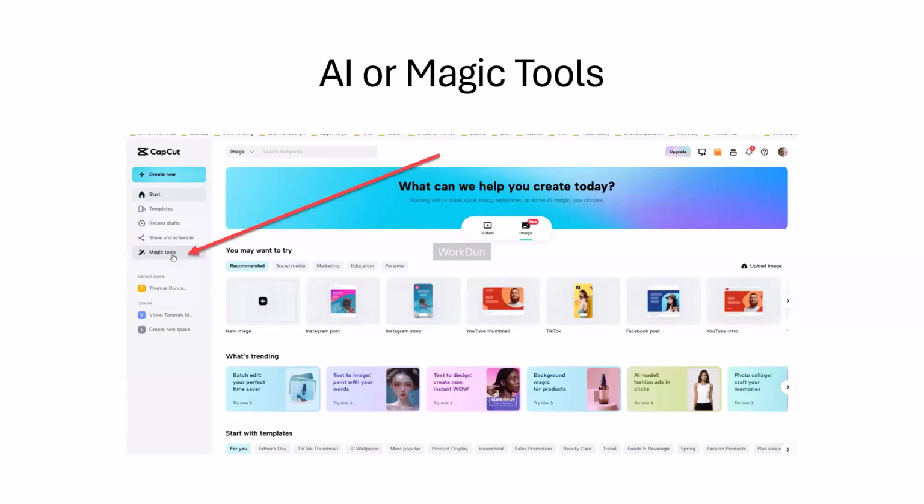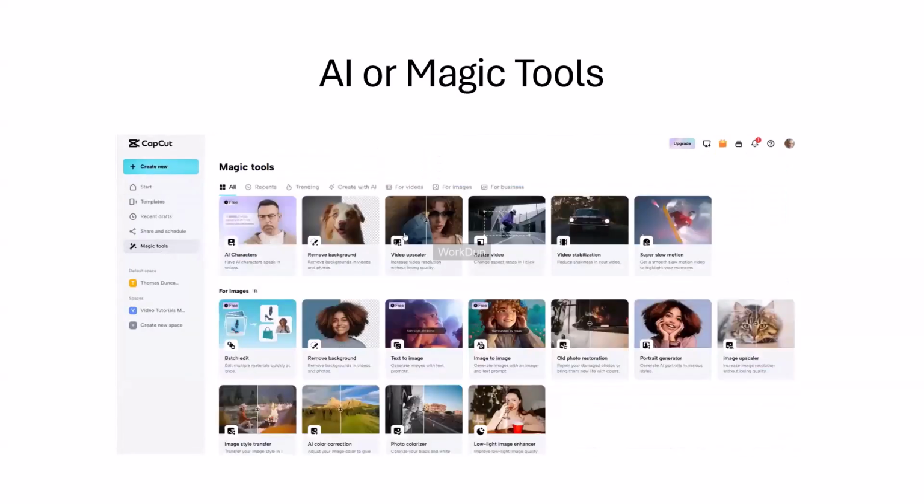And all you've got to do is log into your account in the browser. And there's an element on the left side menu. And again, that depends on when you're seeing this. If you look to the left side menu, there's an element that you should click on called Magic Tools. And that's whether you're on the image side or the video side. If you click on Magic Tools, you're going to see a number of things available to you. And we're just going to talk about a few of these things here.